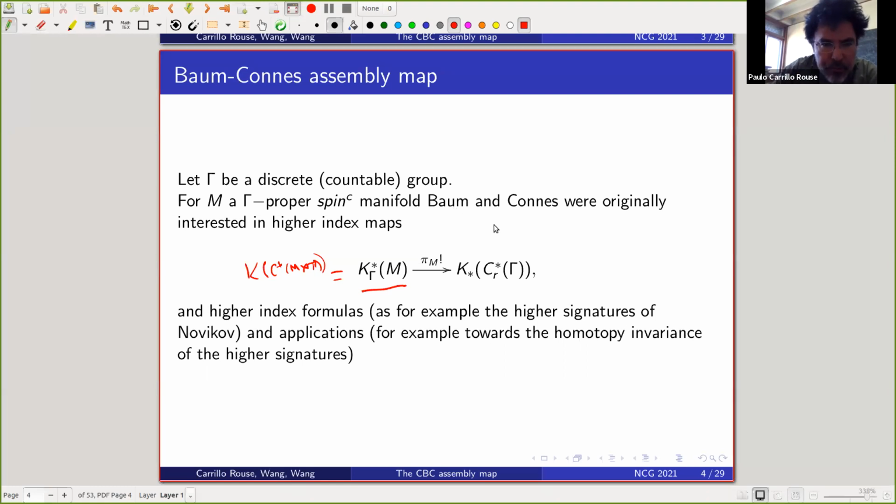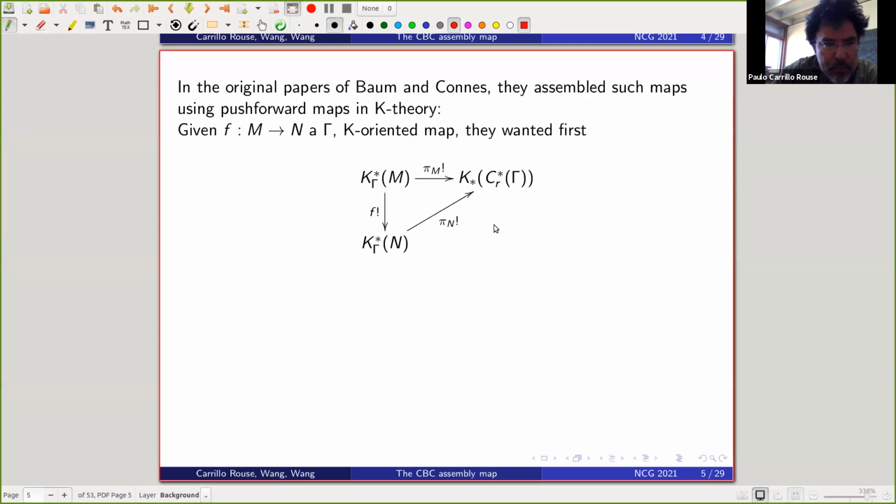So okay, this is just for motivating again what it means to assemble. In the original papers of Baum and Connes, by original I mean the papers that appeared in the early 80s, some of them were preprints, some of them were surveys, and then became formalized some years afterwards. In those papers, in fact, they were trying to assemble these indices, as I was explaining before, for Gamma, a point, or just the base B. They were trying to have these diagrams commute. I will later again say what these maps are and how they can be constructed.